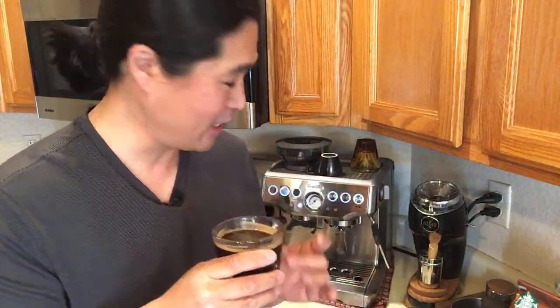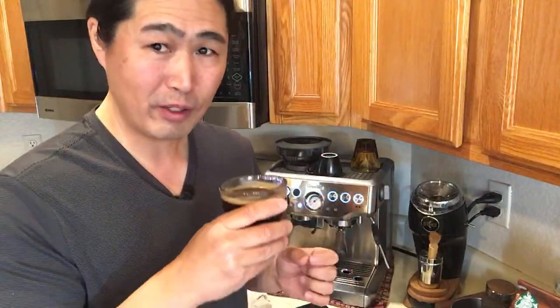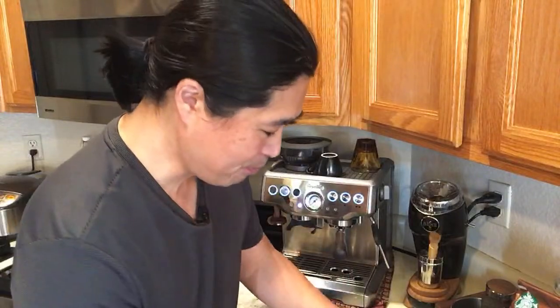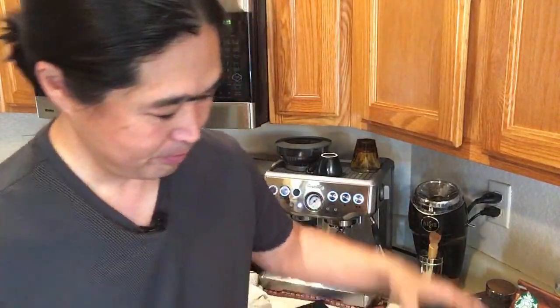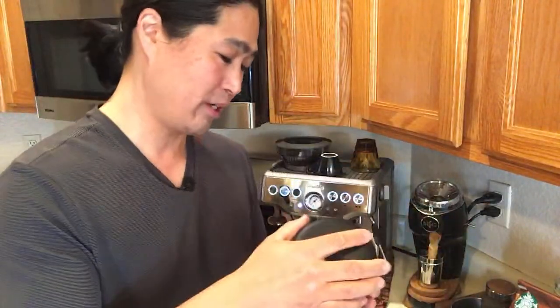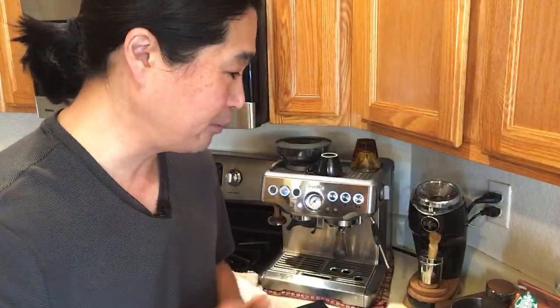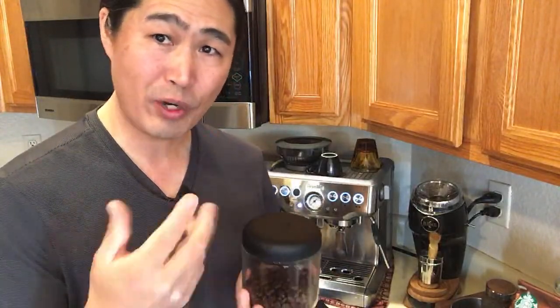Smooth, okay? It's not bitter at all, just really nicely well balanced. Again, a few more days and it'll be even better on this one, but I don't know, there's not much left. Because I roasted 8 ounces the other day, and with the moisture drying out, 8 ounces becomes 7 ounces.